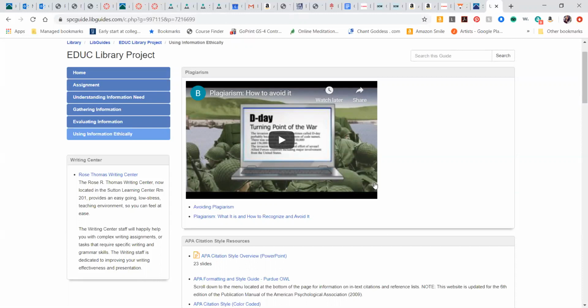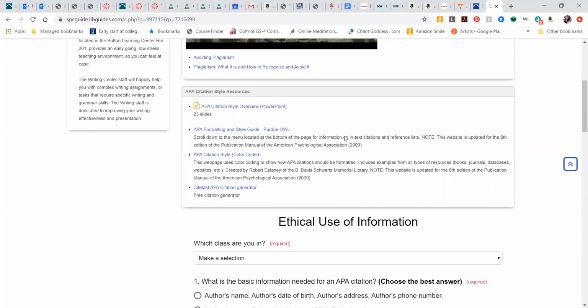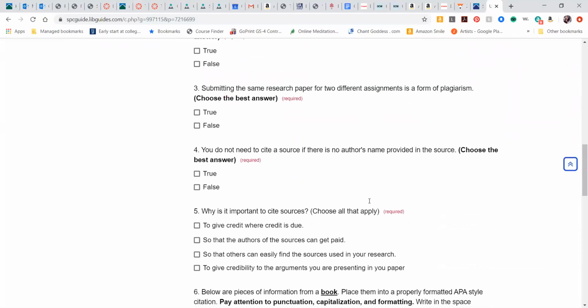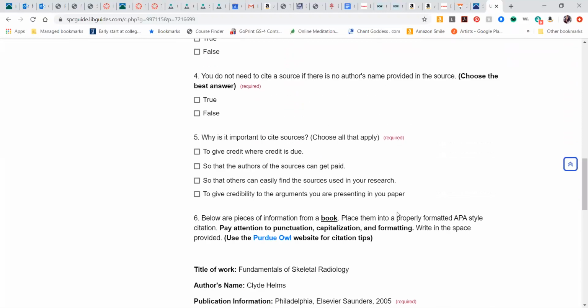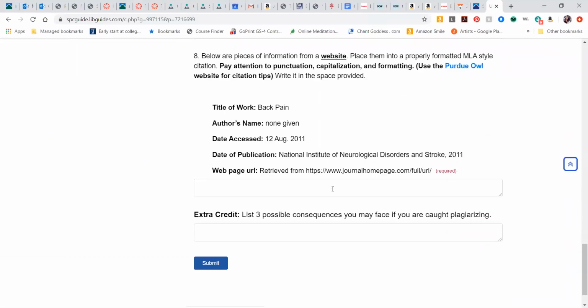And this will explain how you do that, you know, when you need to do that, and just some basic things on different styles, because of course it would be so much easier if we all had just one way of showing our sources, but we don't. There are different citation styles that want you to do things different ways. For this particular class, you're going to use what's called the APA citation style. And if you scroll down just a little bit further here, it shows you how to use that. So that'll give you a little bit of help going forward with this assignment so that when you're writing your paper, you cite your sources properly and you don't lose points on that or get into trouble for plagiarism. And when you get finished with that, you'll fill out this little quiz.